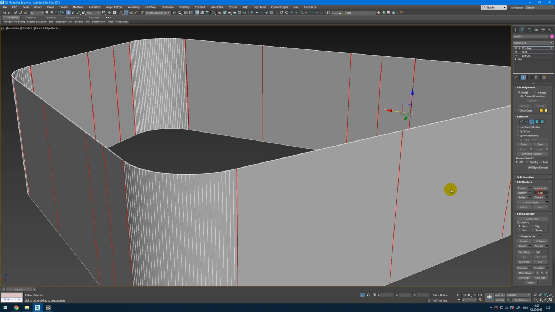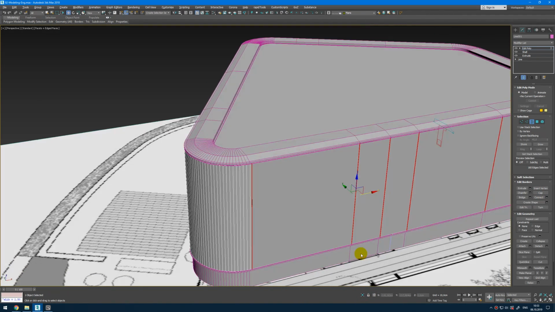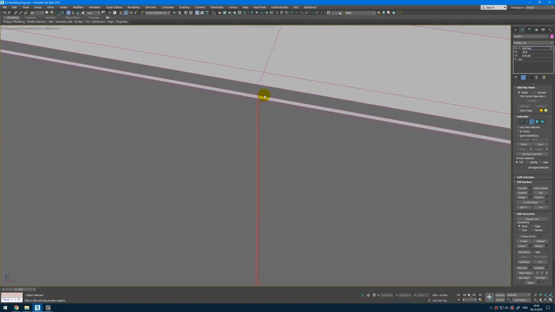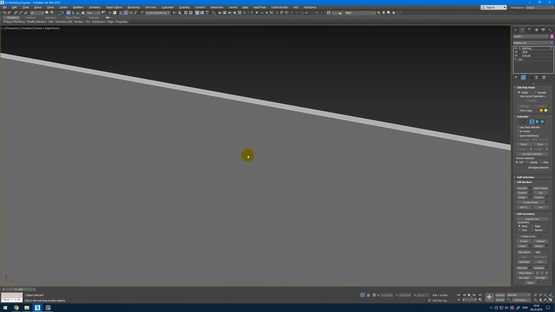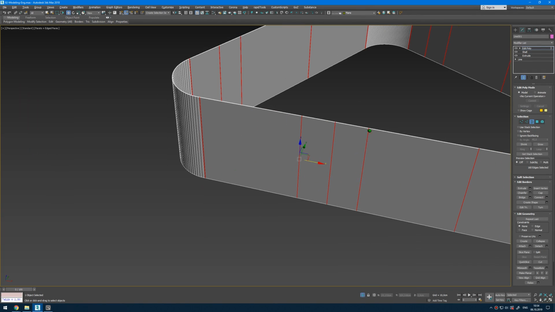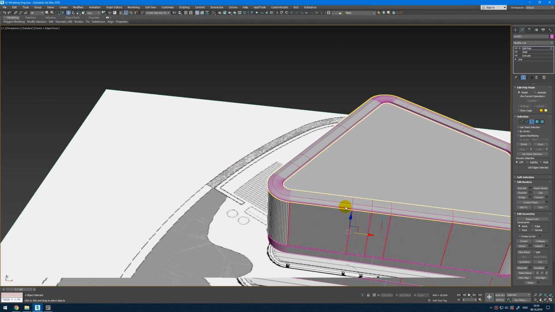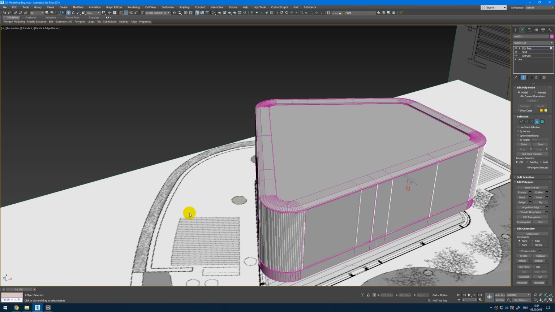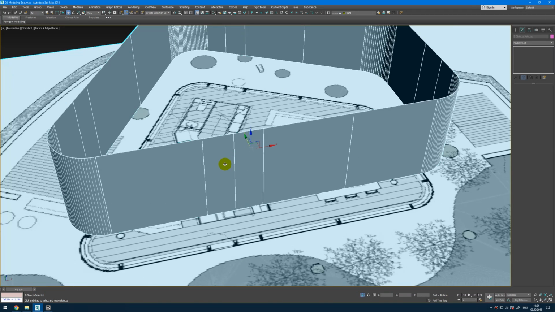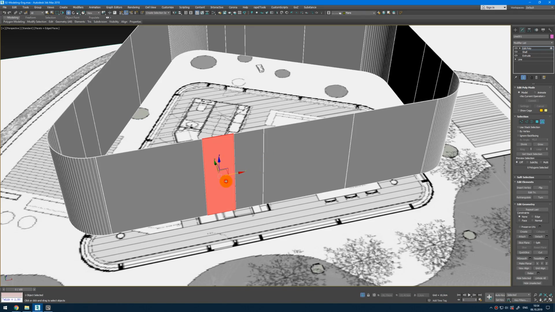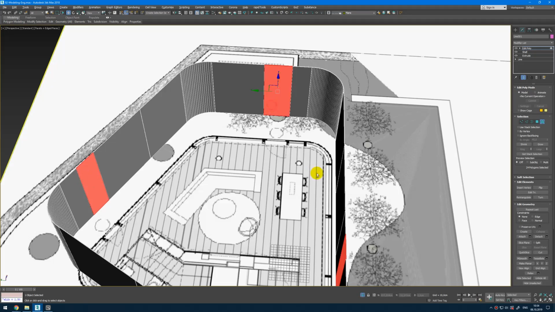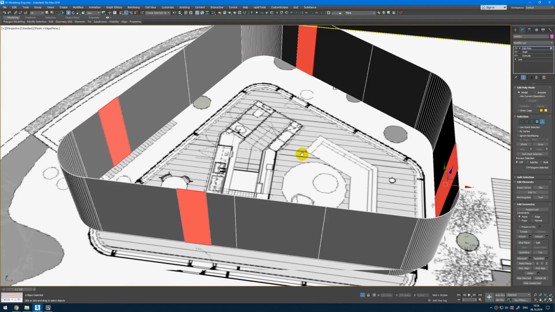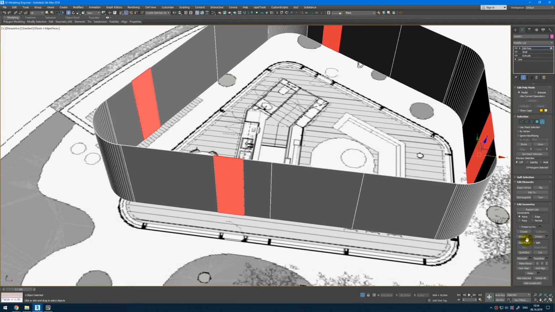Press 3 on the keyboard, cap. Nice. We have this split now. And next let's choose the doors. So I will select the window and the plane, then here press 5 and select only those elements that belong to doors, like this, and from here let's detach it as an object.